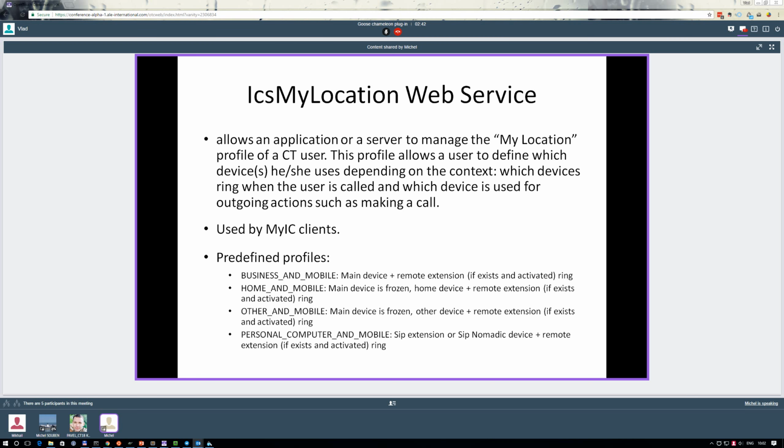This profile allows a user to define which device he or she uses depending on the context, which device rings when the user is called, or which device is used for outgoing actions, such as making a call. This web service was used by the MyIC client. So I think now no clients use this web service.